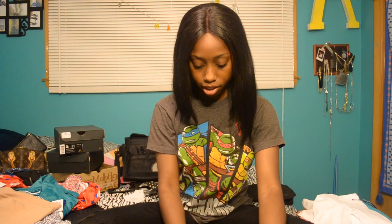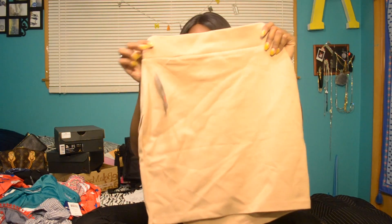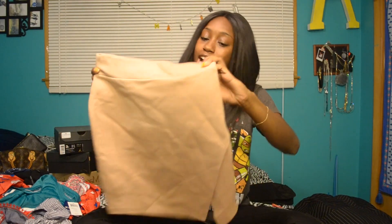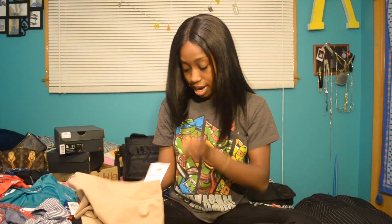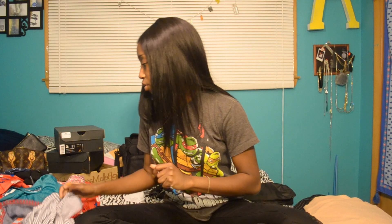This is probably my favorite thing throughout the entire haul — this bodysuit. It's got white stripes on it and it has a little metal bar in there so that way it stays down instead of bending and moving around. This was originally $19.90 and I got it on sale for $7. So it's my favorite thing and it was a deal. The next thing I got was this nude skirt to go with that nude shirt and my nude shoes — basically an outfit. This retailed at $10.90 and I got it on sale for $7. They were actually buy one, get one free, so I only paid $7 for one of those.